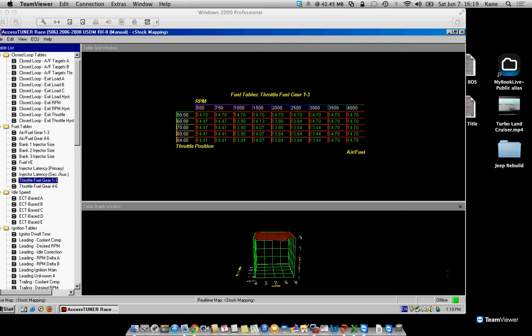Kane, I've got one more question about logging. I was just looking at the best method to actually do a log, and in the MazdaManiac instructions, he had you do an engine cycle, as in warm the car up with the new flash, then let it cool down completely, and then let it warm up again the next day, for example, and then do your logs after that. Is there a particular reason to do that, like to let the long-term fuel trims get sorted out? Yep, that's what it's for, to let the long-term fuel trim settle. If you're impatient like me and you're willing to do a little bit of extra math, you don't have to wait, because you can just take the short-term and long-term and put them together. In the case of Jeff, he's got so many customers and so many tunes that he just wants to look at one column instead of looking at a bunch of different columns, you know what I mean? Yeah, that's cool.